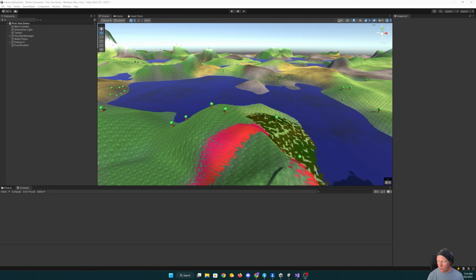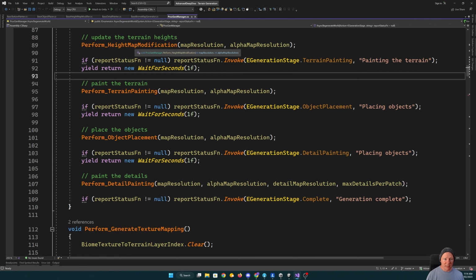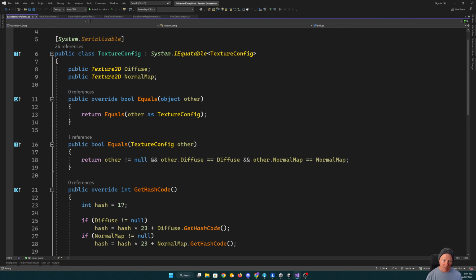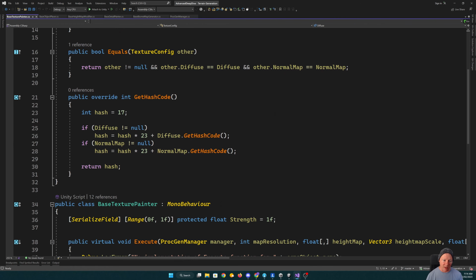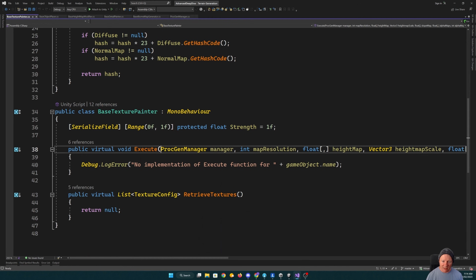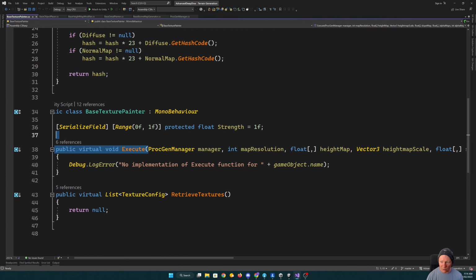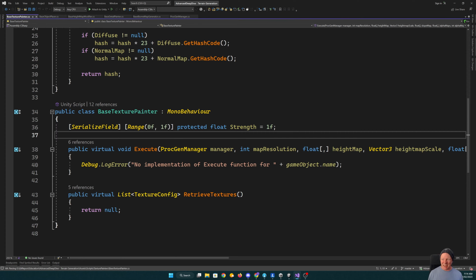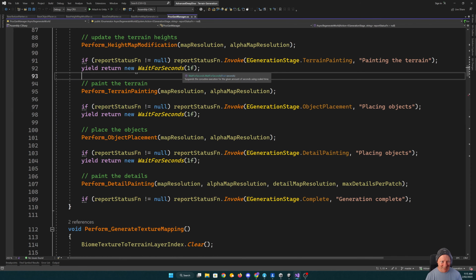So starting point with all of this is I'm going to head over to our code. So essentially what I want to do is, and this is why I've got the base versions of all of the modifiers, painters, things like that open, I want to change this where they pass in all of this data. So I want to really thin down that. Now the biome index and biome does change a lot, but all of the rest of these are actually the same sets of data. And so what we end up doing is we end up actually retrieving those multiple times, which is not really ideal.